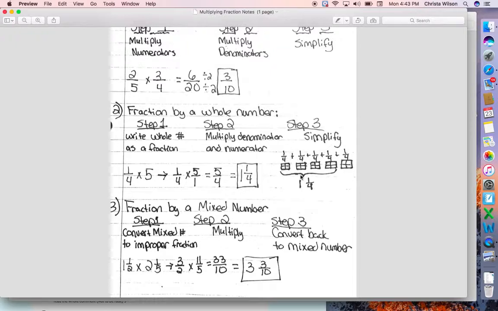And then here I've broken it down so you can kind of see my coloring. This is supposed to be one of these colored to represent 1/4. And remember what that's called? That is a unit fraction with the 1 in the numerator.